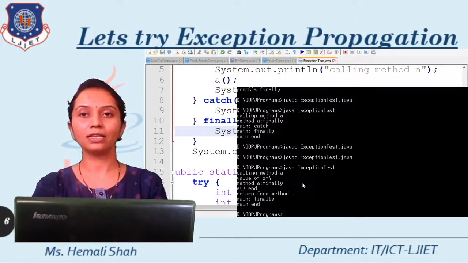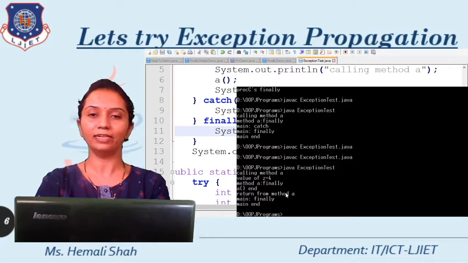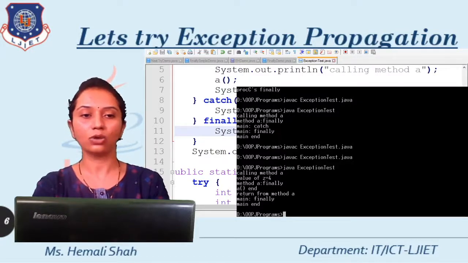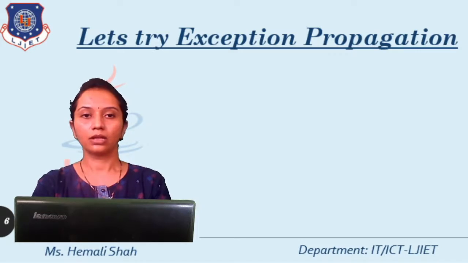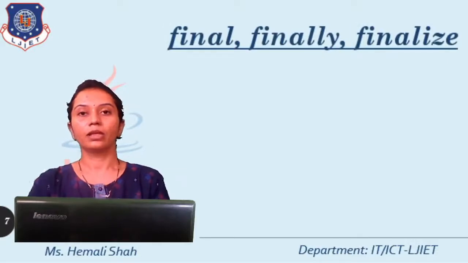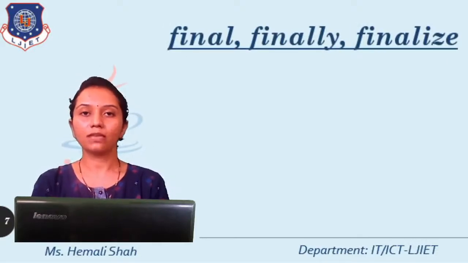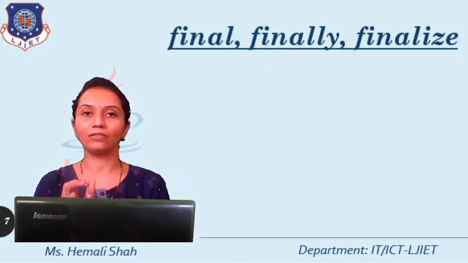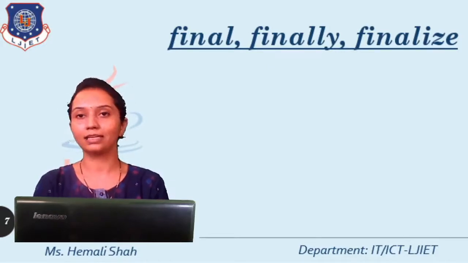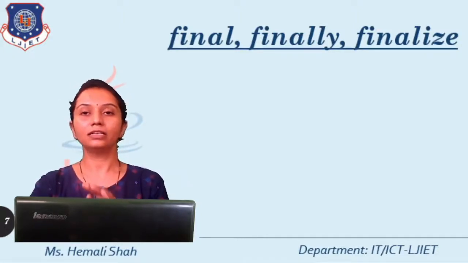So I hope you people are clear with the error propagation mechanism and finally block execution together, how it works, and how your try and catch blocks work and all the things. Now let me move forward in this lecture. We have done with all the keywords that start with final: final, finally, finalize. Do you have an idea of final and finalize? These two I have already covered in my previous video lectures. So these three are different things in Java, though all start with final.